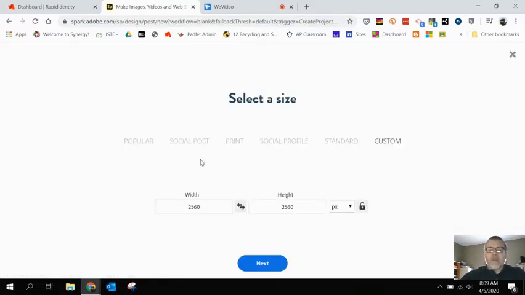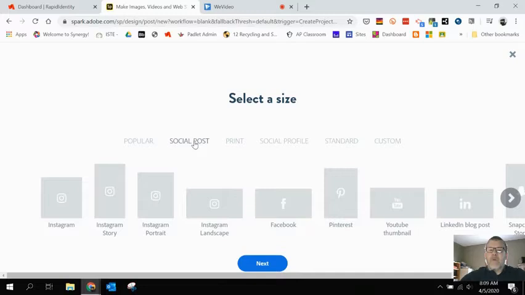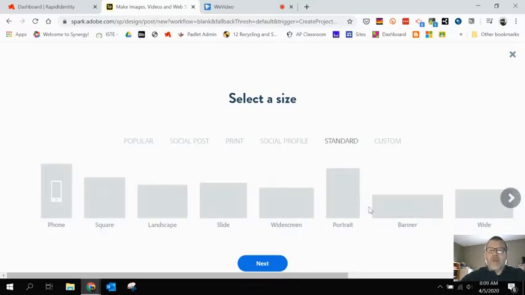When you open up a custom size graphic, it'll automatically take you to that custom size, but you can also choose through a variety of different types. If you kind of know what you want to make, explore these here a little bit. I'm always doing a lot of stuff for social profiles and some of the standard ones, but let's say that I wanted to make a landscape, something that I can put into a Google slide deck or something that I can easily share in a resource like Padlet.